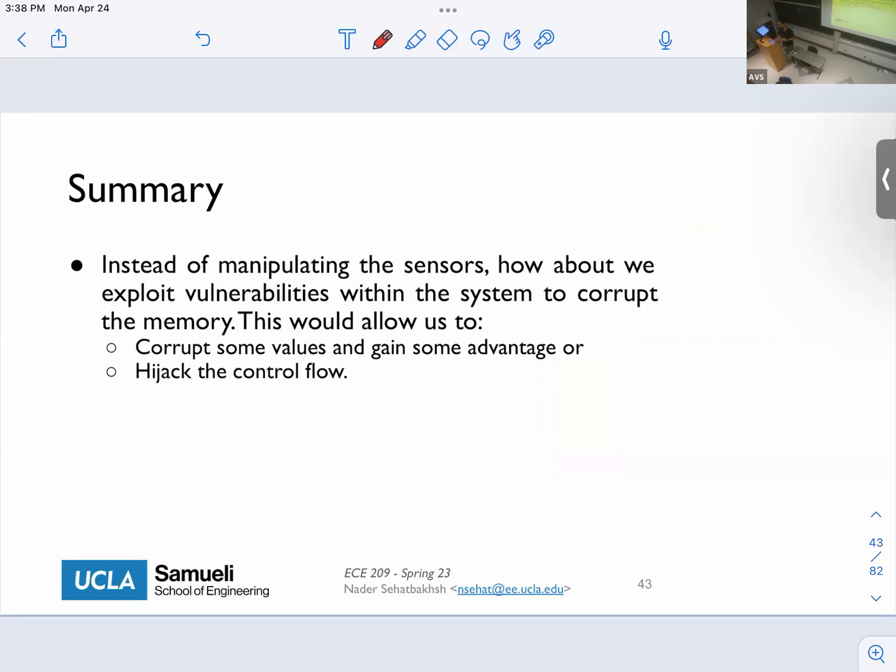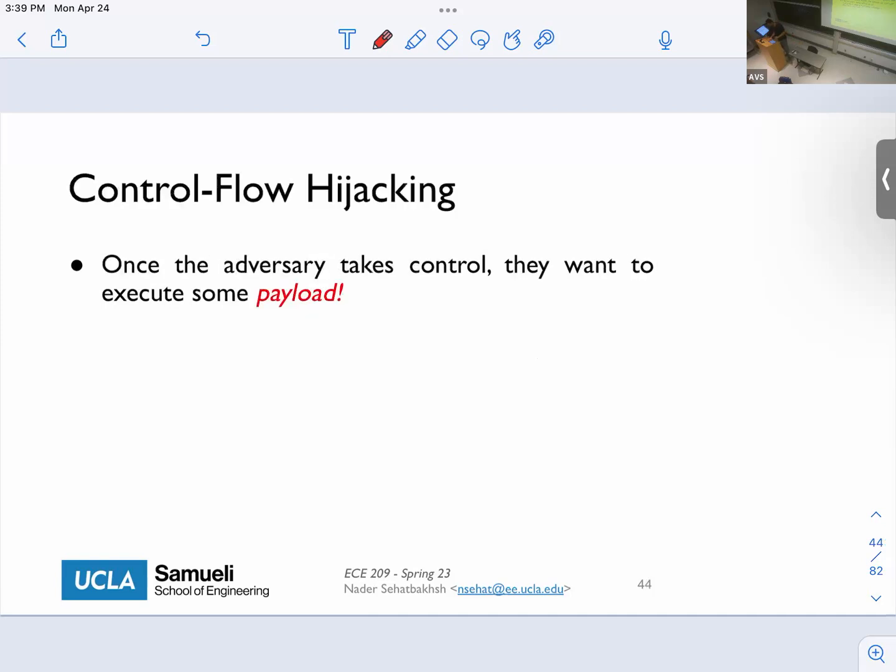And let's see what we're talking about here. What we are saying is that instead of manipulating the sensors or the environment, you are normally interacting with the computer. And instead of sending an incorrect input, you're forcing the system to operate in a different manner. How do I do that? I'm trying to change the control flow, to force the system to run different code and programs than what they're supposed to do. That's really what we're trying to achieve here.